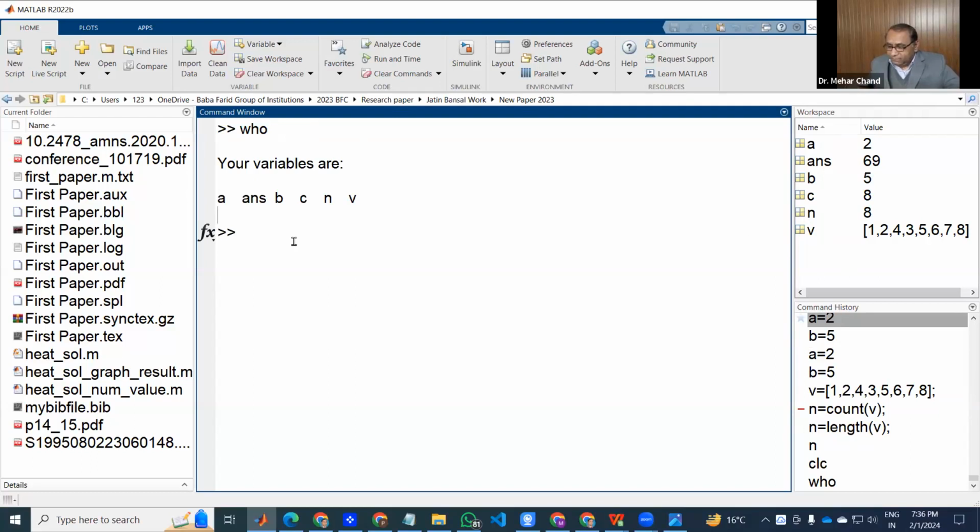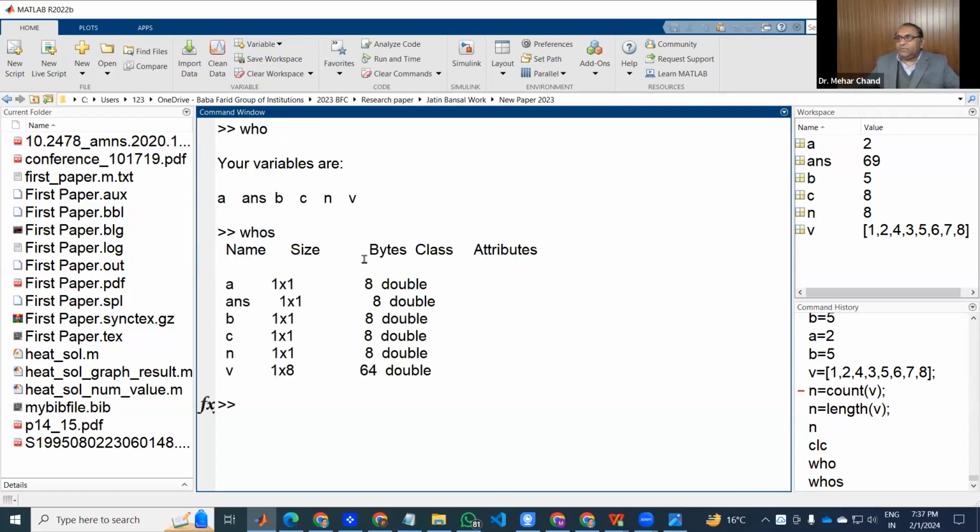And if you use whos, this will return some more information about all the variables in the workspace, because sometimes we use numerous variables and we are not able to recognize which variable is used. Sometimes there is repetition, but repetition is not allowed in the workspace. To decide which variable has been selected and which needs a new value, we need to check the list of all the variables.